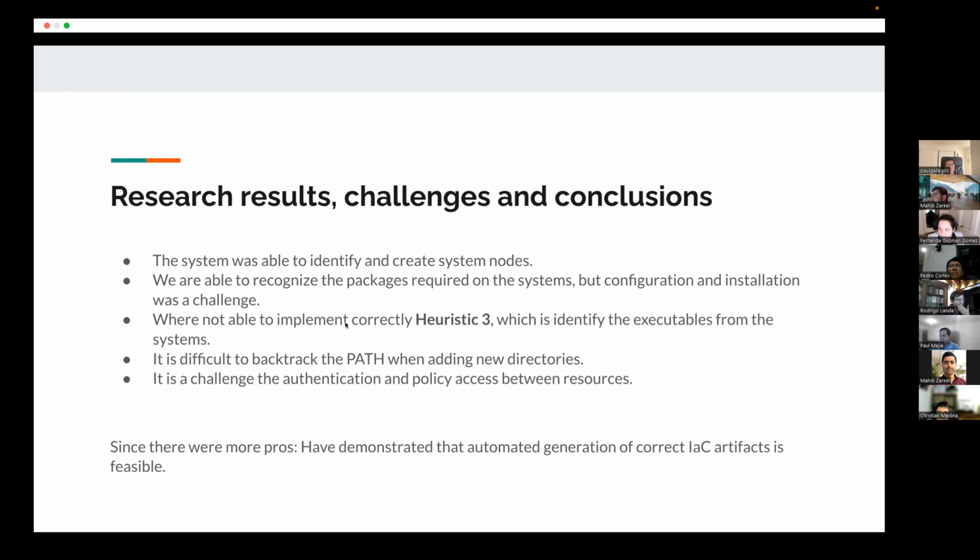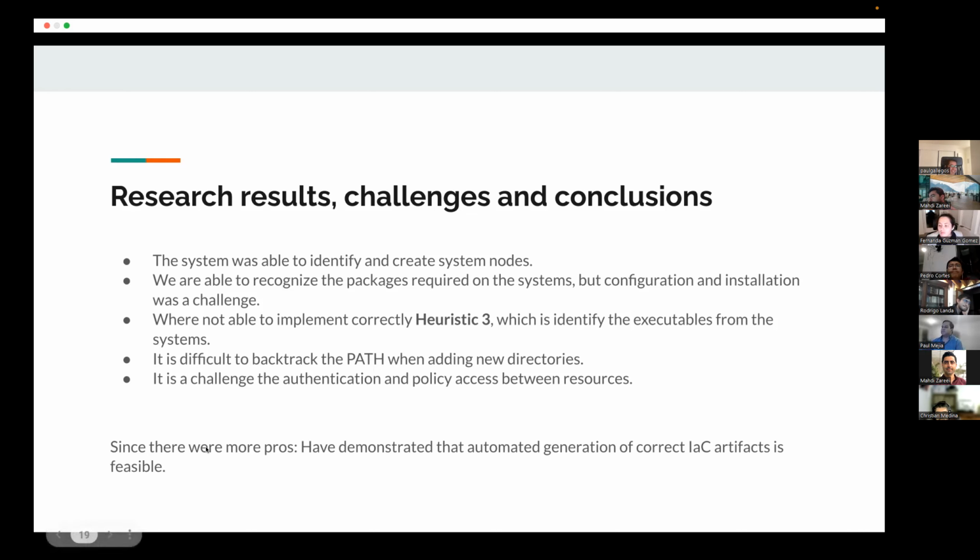They were not able to implement the heuristic tree that identifies all the executables from the systems, because they were executing some paths directly from some scripts. It was difficult to backtrack paths when adding new directories, because they have scripts that add extra paths. And they also had challenges with authenticity and policy access between resources.